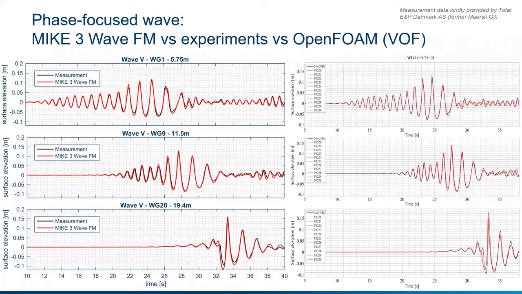To the right, we see a traditional CFD OpenFOAM model, and we see that both models are performing quite well, actually. Here we see a wave train coming together before collapsing into a single breaking wave. So it's an extreme wave case scenario. And we can see in the bottom left that MIKE 3 Wave FM captures the crest elevation quite accurately, even more accurately actually than the CFD model does to the right.